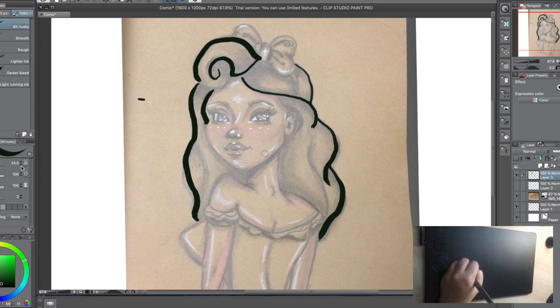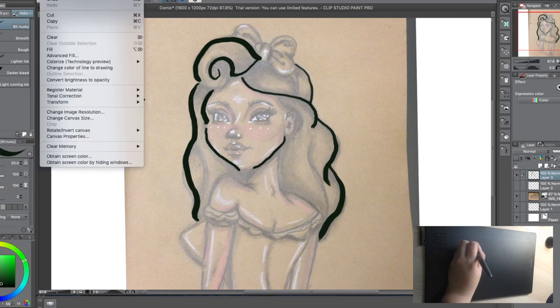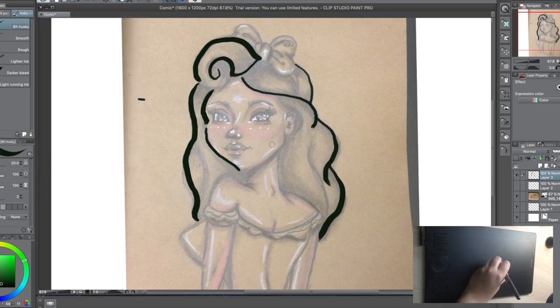Size, we can change the opacity, we can change how much the brush ink comes out, and we can also put a stabilizer on it, just so if you don't want such a shaky line. So you can see that's kind of shaky. Again, it comes with practice. It's not saying that this is shaky, it's just not shaky.